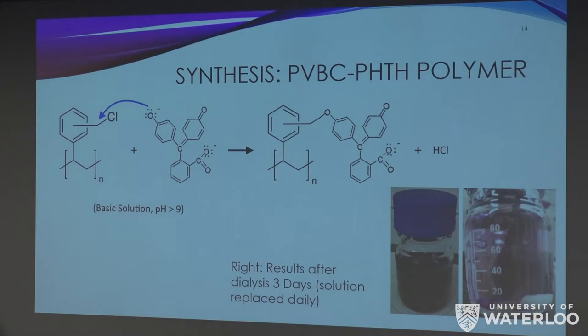We started by synthesizing the two polymers. The first one we did was a PVBC, polyvinyl benzyl chloride. We reacted it with phenolphthalein, and at the bottom right, you can see the results. We precipitated and filtered the polymer. We redissolved it, and then we did dialysis.